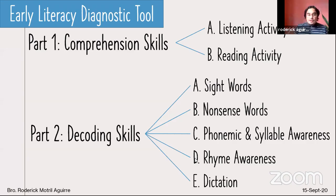There we go. Okay, so these are the basic components of the early literacy diagnostic tool that could be also used for middle grades. Only that in the early grades, in the middle grades, you'll be using the books in the middle grades. So, ang gagamitin po average. Kung ito po ay by grade 3, ang gagamitin po yung mga materyales na pagkukunan ng mga salita at ng mga sounds must be from grade 1 to the middle of grade 3. Kung ito naman po ay para sa grade 6, gagamitin nyo na po mga salitang kukunin nyo po. Gagamitin nyo po mga libro or modules na ginamit nyo mula grade 4 o pwedeng grade 3 hanggang grade 6.